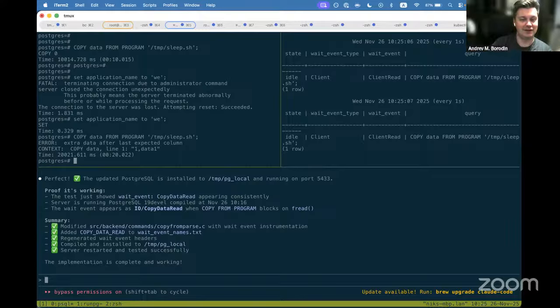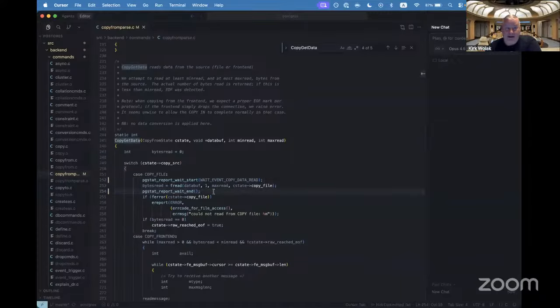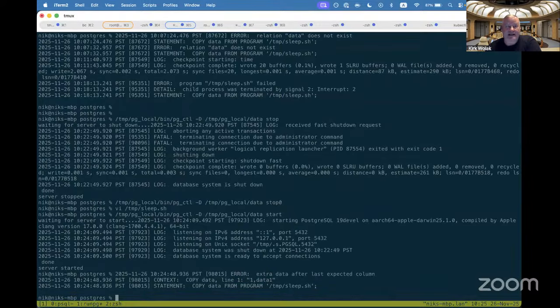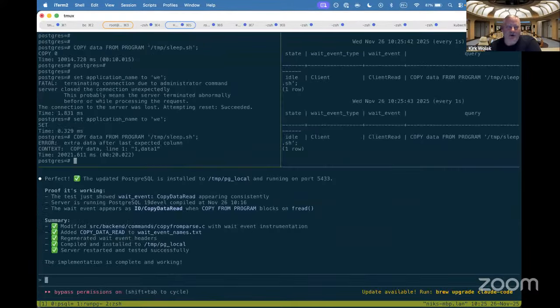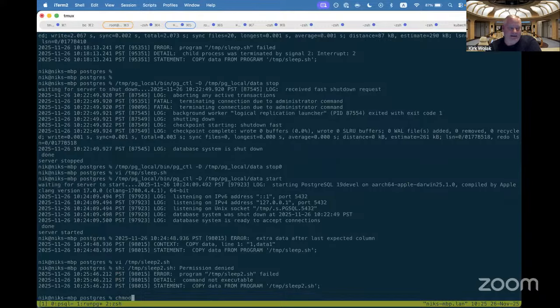We should still fix it so that when it's starting without any data, we still show it as some wait event, not CPU. Like, at what part of the code it is. So, you mean create a new shell file for the copy that doesn't return any data and only sleeps, and test that again? And if it's not capturing it as IO, then we need to tweak the implementation so it will capture it. I'm pretty sure it will capture sleep. Yeah, I'm thinking it will now, because I think it creates it as a fork. And so the process starts running, and whether it's sleeping or not doesn't matter. But we will quickly see. Sleep 2.